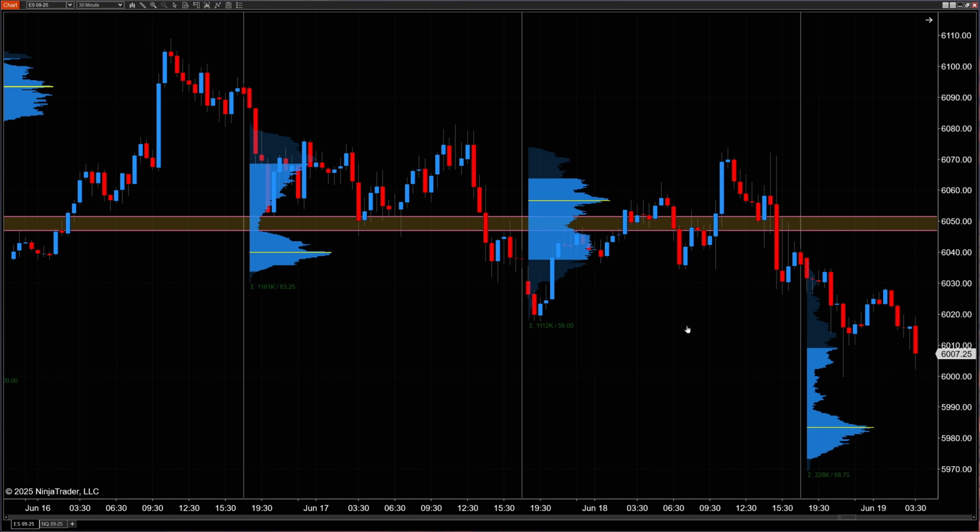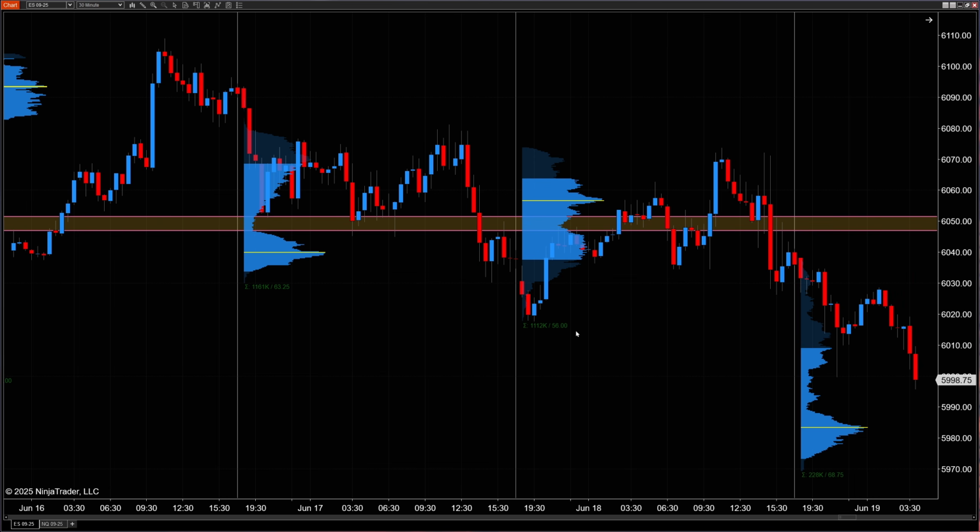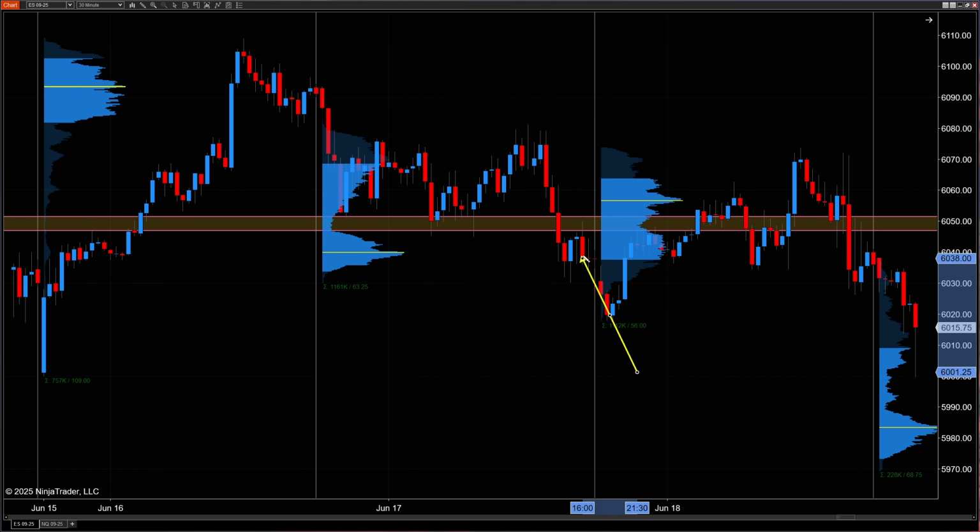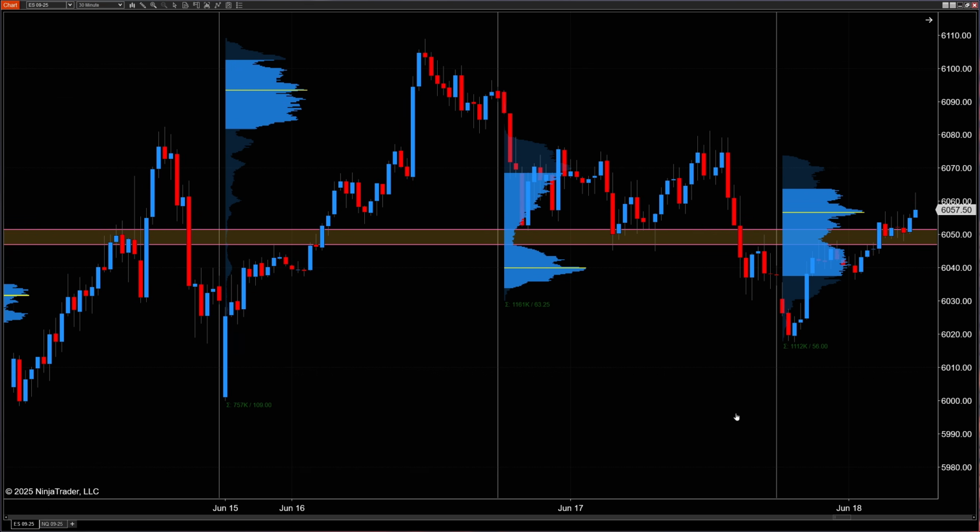Now, if we look at the following day, you can see right up here when the market opened during the Asia session, the market comes down. Now there's a couple ways we could trade this. If we know that the minus development area, which signifies an inefficiency in the market, loves to repair inefficiencies in the market, one, we can use this area as a potential target area, or two, we can use it for a quick rejection right back down. So let's go ahead and explore both of those ideas real quick.